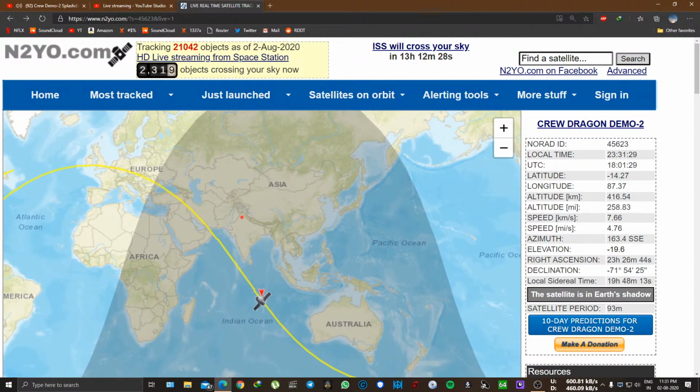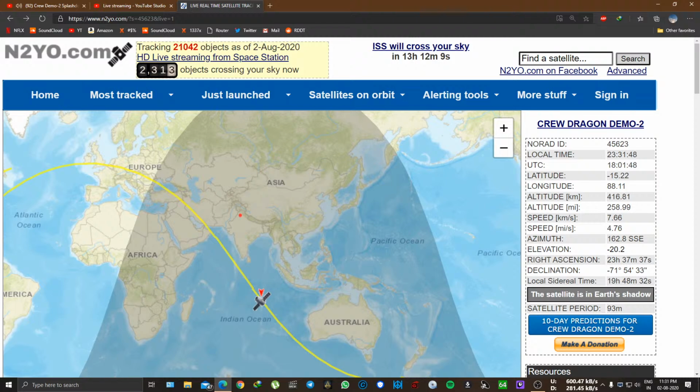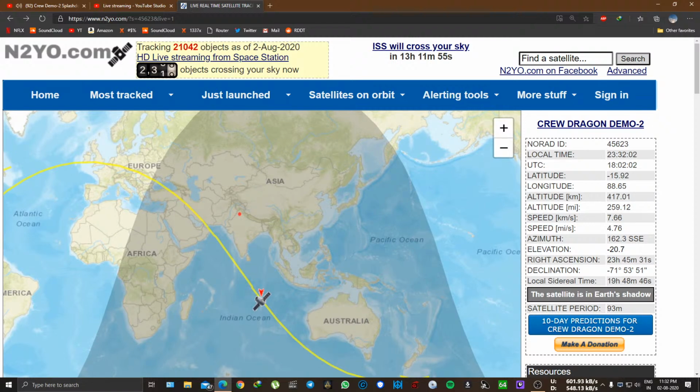And then there'll be a bit more of a gap, and at that point, they will maneuver Dragon to its entry attitude, essentially heat shield pointed down and into the line of velocity, with that heat shield protecting them from the heat of reentry. Temperatures get up to about 3,500 degrees on the Dragon spacecraft. But everything looking good. We're about 5 minutes into this deorbit burn. Again, it started right at 10:56 a.m. Pacific time, 17:56 GMT. Dragon was flying about 260 statute miles just off the southwestern coast of Australia.